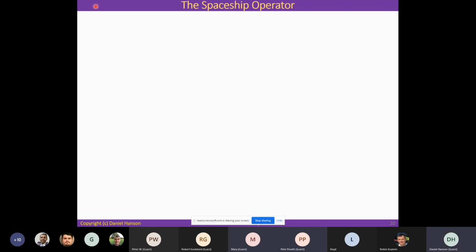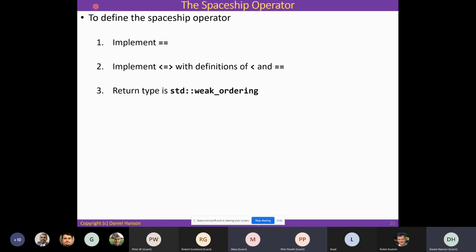Now, to set this up, the first thing you need to do is implement the equality operator, just like you would prior to C++20. Then the next step is to implement the spaceship operator itself. And inside, you are going to use the definition of less than and equality, which is defined first. Less than is defined inside the implementation of the spaceship operator. And in our case, again, the return type is going to be std::weak_ordering.